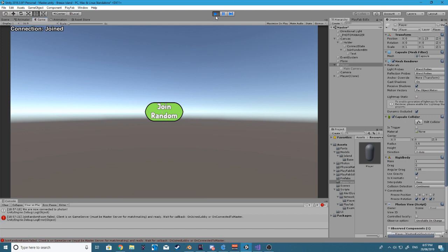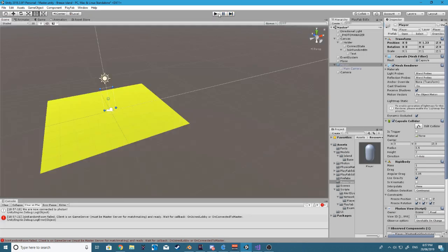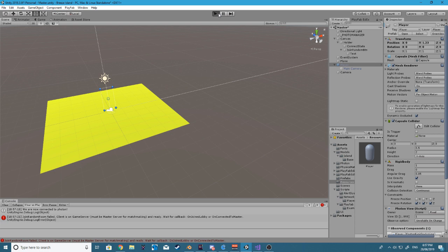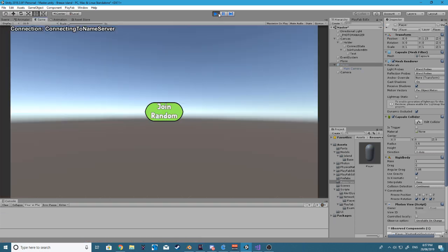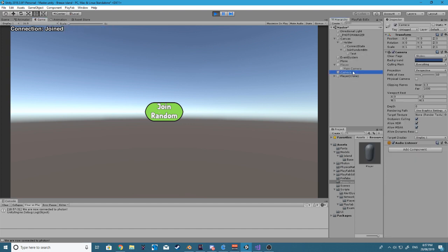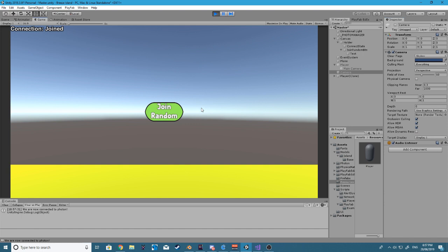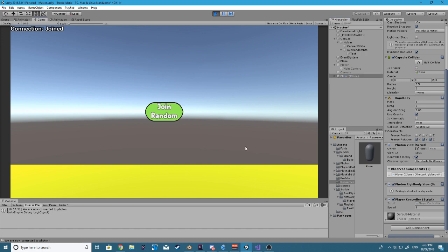Okay, I stuffed that up by clicking too early. So wait for it to connect, and then join. And we'll just have to disable our secondary camera, and we should be able to move around. Now let's just increase the speed.